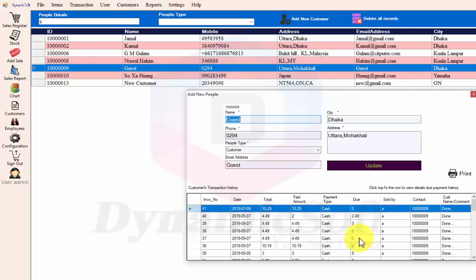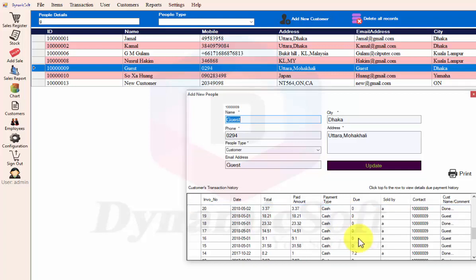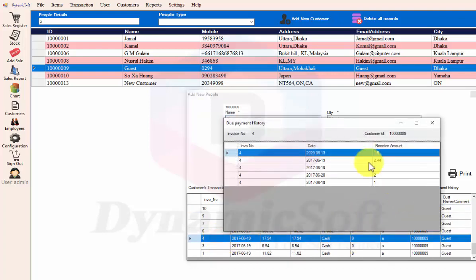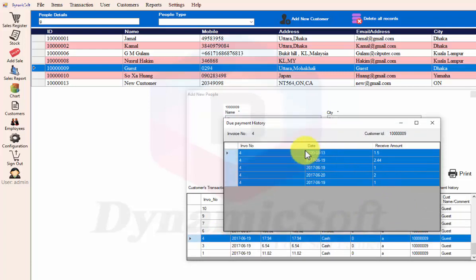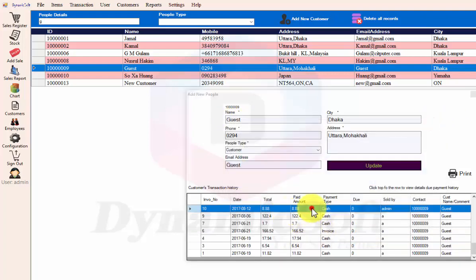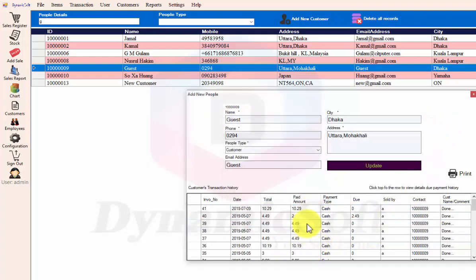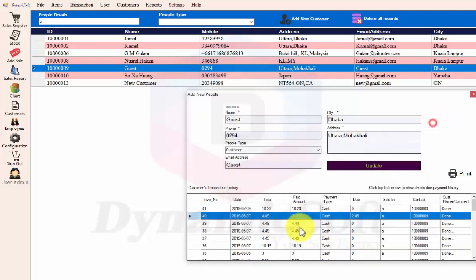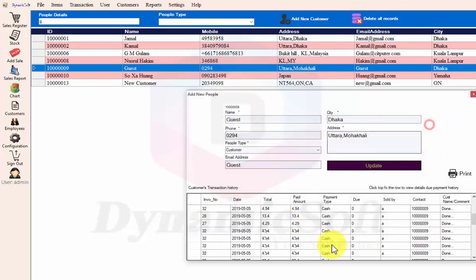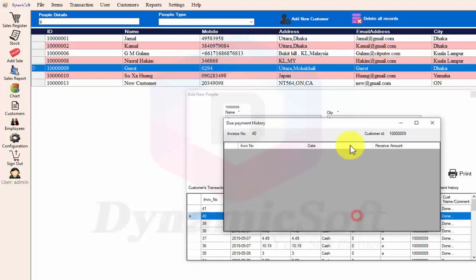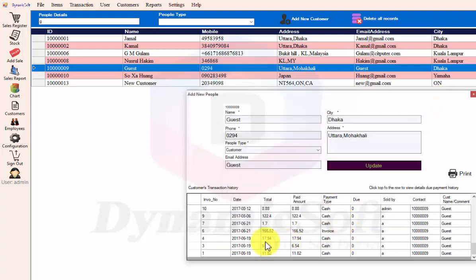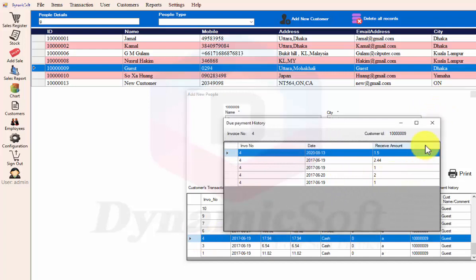Look at that, there is no due, actually 1.5 is gone. Or you can filter by invoice number 4 here, it says all paid. This is the payment list, due payment history. There is no payment history. If there are any dues, you can see the due payment history. So for number 4, you can see the due payment history.